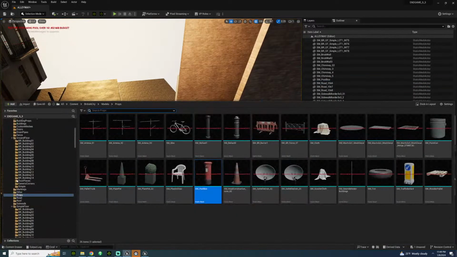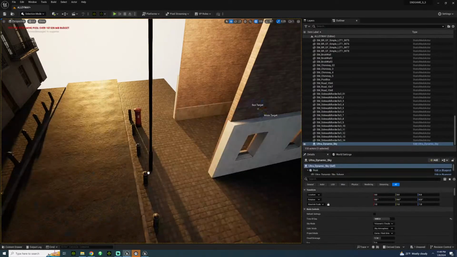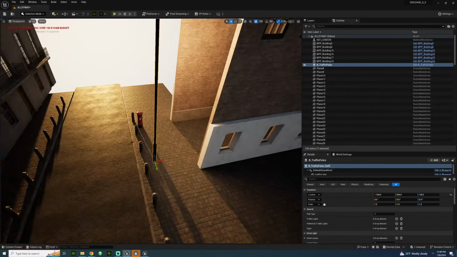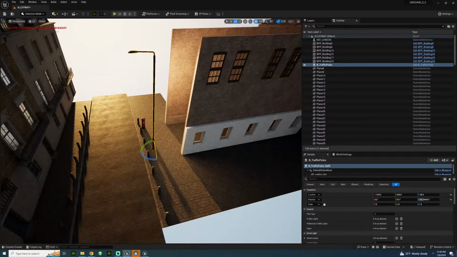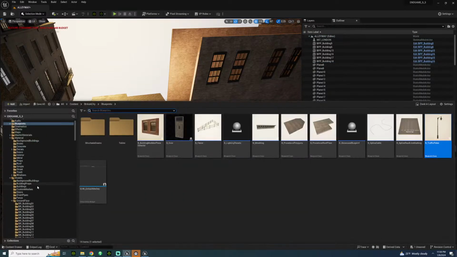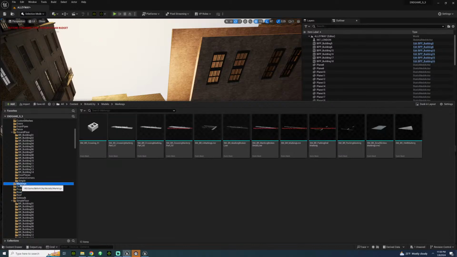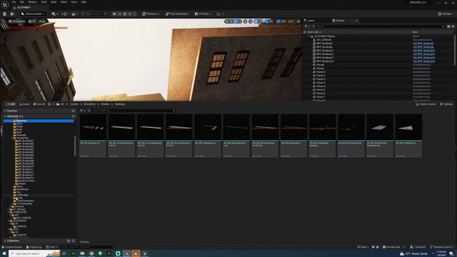Here, and do we have lamps? Probably under blueprint. Yep, lamps. Marking. Three poles.